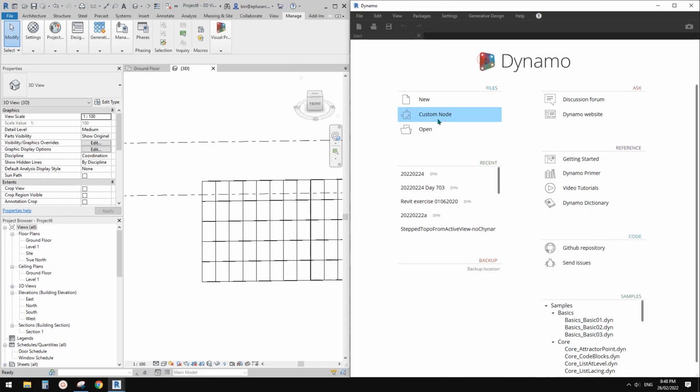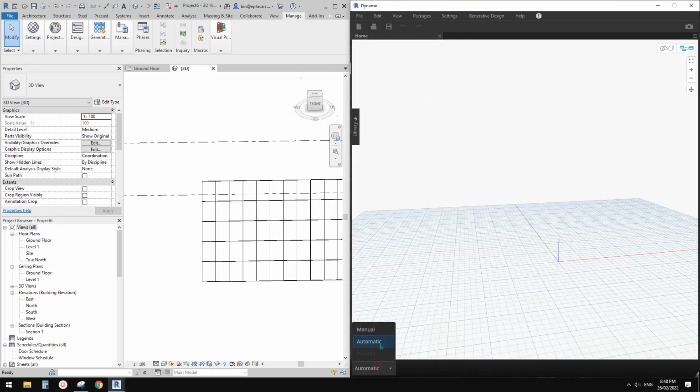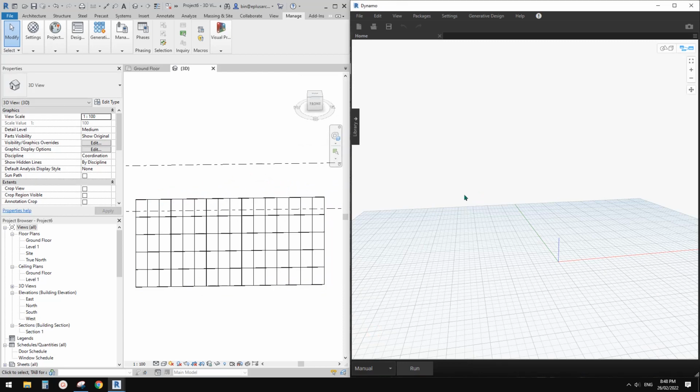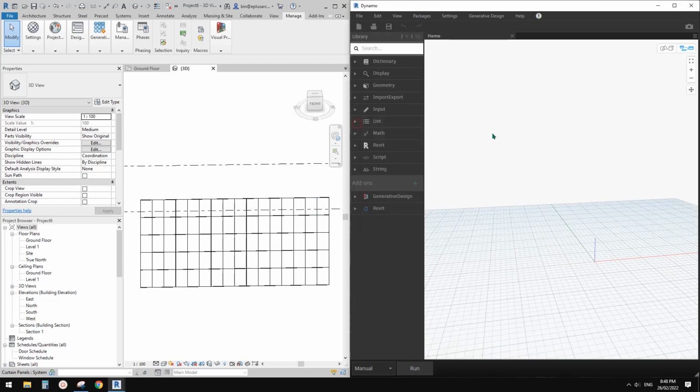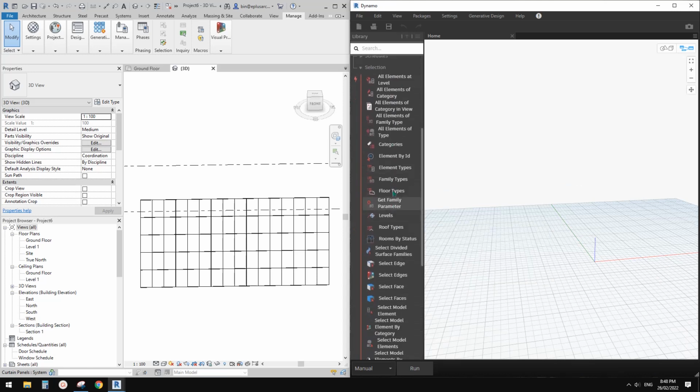Okay, so new, and let's change this to manual first. Okay, so first we need to pick all the grids. We're going to use element type, so let's go to selection, Revit, selection. Okay, selection here. So element type here.